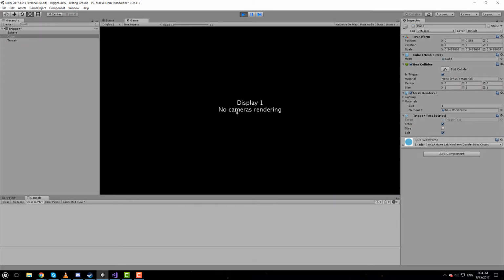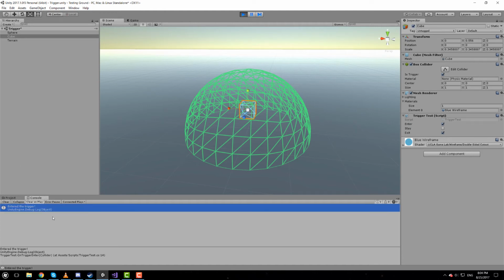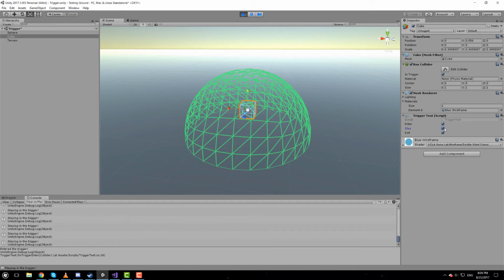There's no camera, that's why this happens, but it's okay. We're doing this in the scene view right now, so we don't even need a camera. And as you can see, there's nothing in the console, but if I enable the cube while it's already inside of the sphere, you'll see that OnTriggerEnter is still called. And you'll see that OnTriggerStay is also called, but I just disabled it.